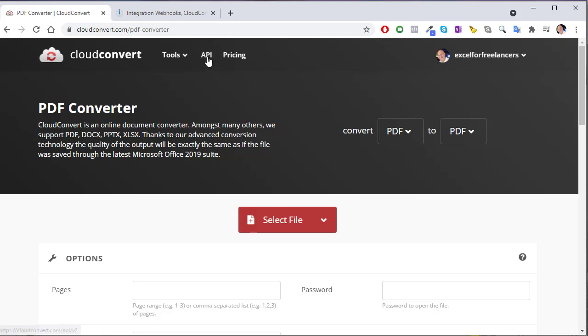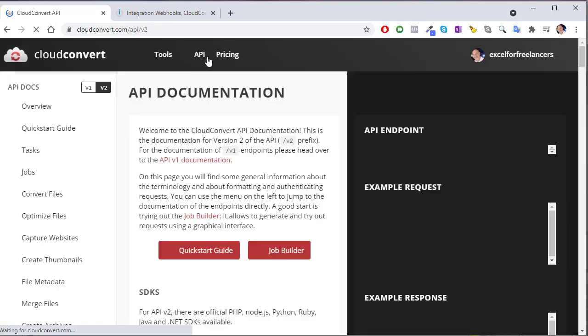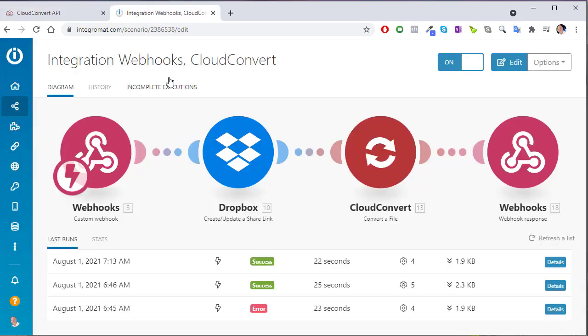And so what we're going to do is take this API and use that within Excel, and we're going to combine it with Integromat. In Integromat, we're going to create this really cool function where we're going to pull it from a webhook. We're going to get that information from Excel. We're going to send it into Dropbox. We're going to create an upload. Then we're going to send it over to the Cloud Convert, and we're going to get the information back, which is that converted file, and we're going to bring that back into Excel, and we're going to download it. So we're going to do all of that in this training. I'm going to show you how to do that.